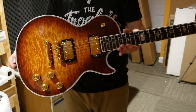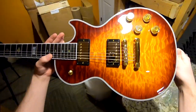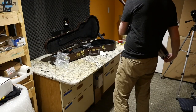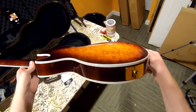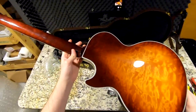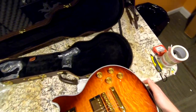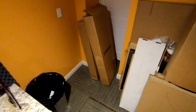I've never had a Les Paul Supreme — I played one at Guitar Center once and wasn't impressed for the price, but that was before I knew a lot about electric guitars. I don't want to spoil too much — this review will take a bit longer since I'm waiting for the one from Japan. These all have very interesting tops, and you'll notice no back plates — the wiring is fished in through the side. Just a cool limited edition model that people will enjoy learning about.